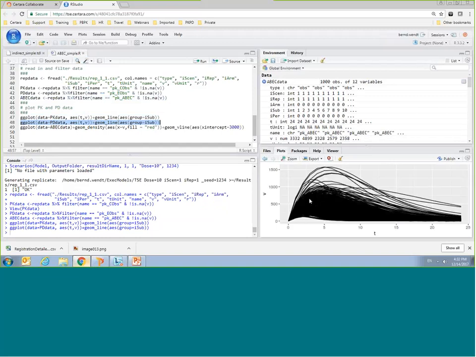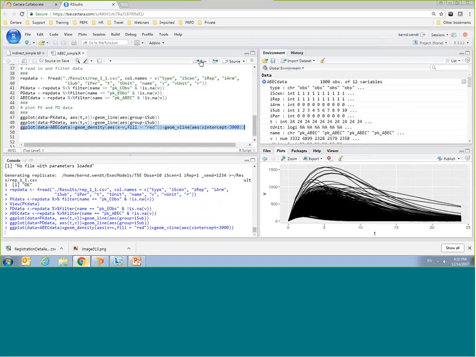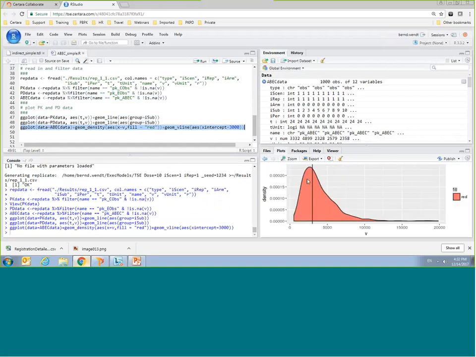This is our effect for 1,000 subjects. And then we calculate the area between baseline and effect curve and plot this. And this shows you the distribution of those values. And here's the ABAC value, and here's some density showing you the distribution of this value.